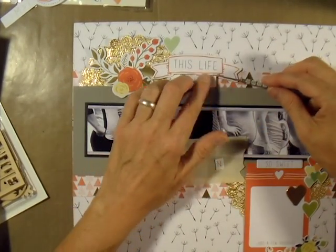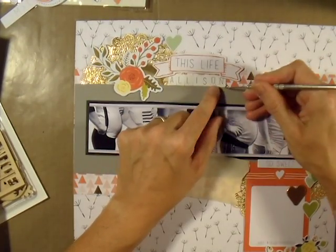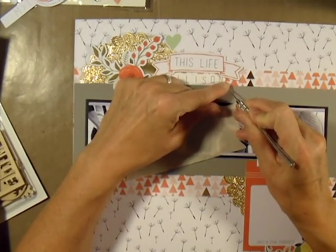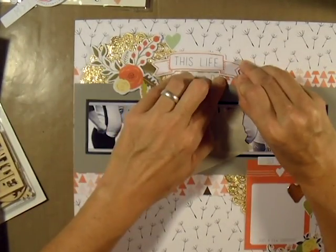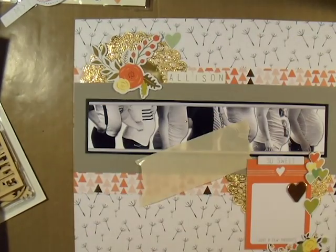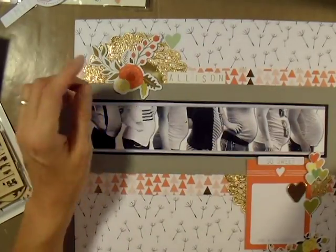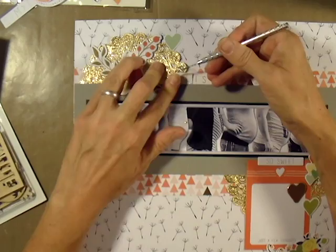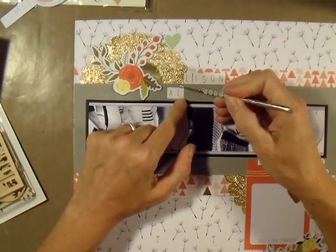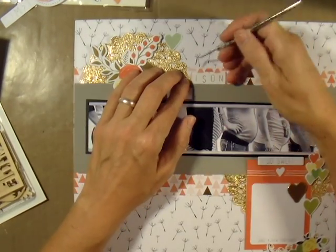So I go ahead and fit her name in there, but it just looks crowded, and it just looks kind of blah. I guess because there's all that white and then it's a thin font. So I'm like, eh. So I go ahead and I pull that up. And then I decide to just put the letters onto the gray mat where you can, you know, actually see them so they don't get lost.